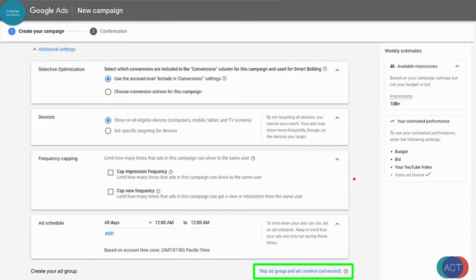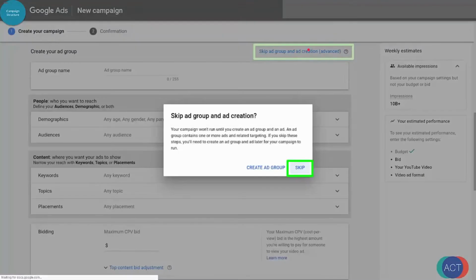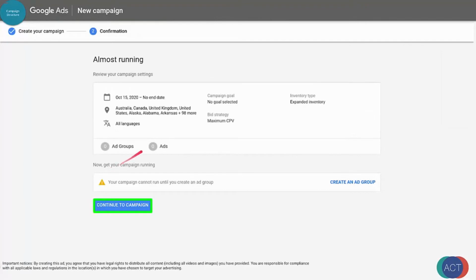And then we're going to go ahead at the bottom here, skip ad group creation. So if we scroll down a little bit, you'll see that we actually have the option of putting together our ad group right here, but we're not going to do that. I'm going to show you how to put it together outside of the campaign building process, so you know how to easily create ad groups in the future. So we'll go ahead and skip ad group creation. We're going to go ahead and click skip again, and then it's going to say, okay, create campaign. Got a little tongue twisted there. And then we're going to get a summary of the campaign that we just created.